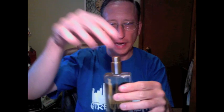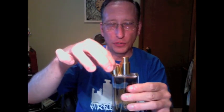So tonight it's going to be Bois D'Armenie from L'Art et la Matiere collection from Guerlain. Look at the bottle. Absolutely stunning. This is the 75 ml Eau de Parfum. This actually is the top that screws onto the neck of the bottle. For the presentation, this is the box here.